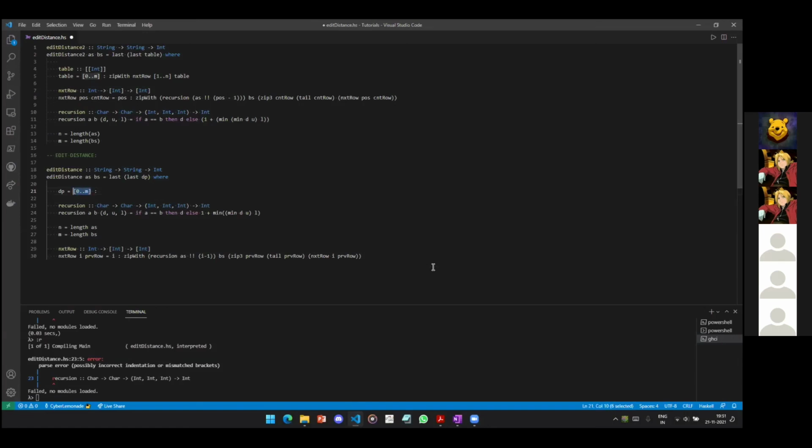Okay, so then let's go back here and then dp is, so the first row of dp, again, one of you calculated that it's just going to be 0 to n. And then what do I want to do? I want to do zip with. What's my function? My function is next row. What's my list? It's going to be 1 to n. And finally, I'll pass dp. Does this make sense for everyone? If it's not, I can again go through it. Okay, then I'll assume it makes sense for everyone.